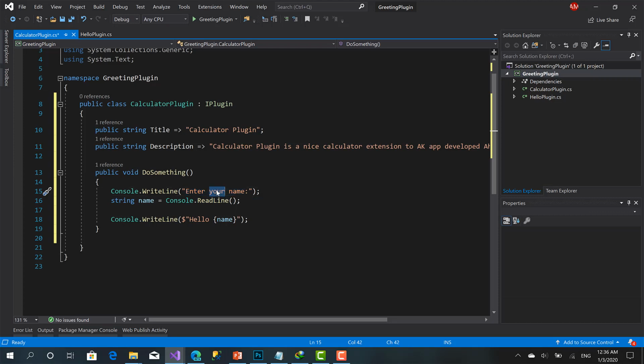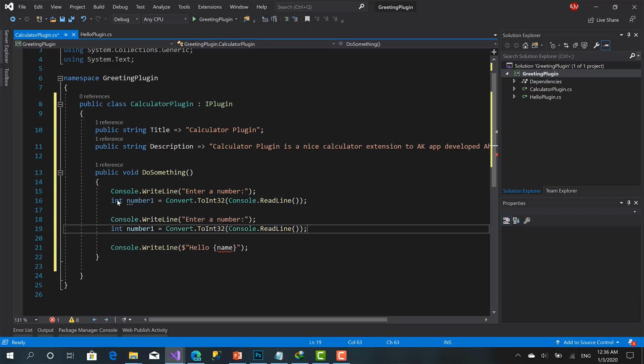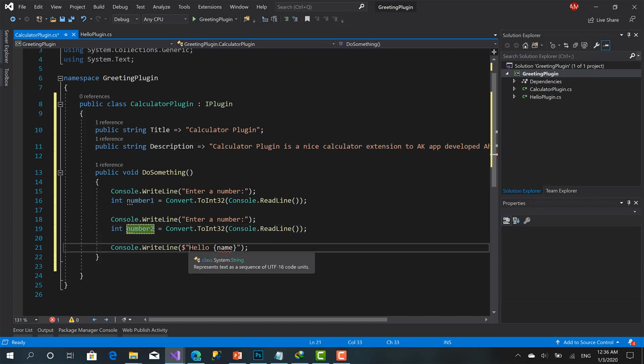Enter number 1, enter number 2, and it prints the result: number 1 plus number 2 equals number 1 plus number 2.